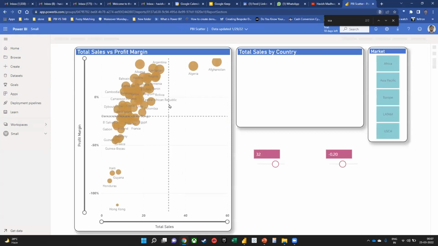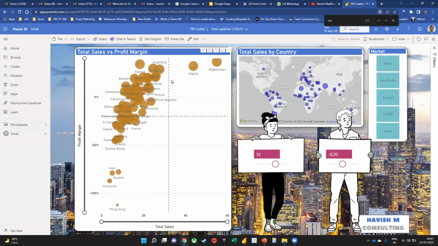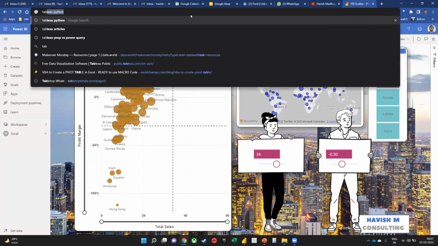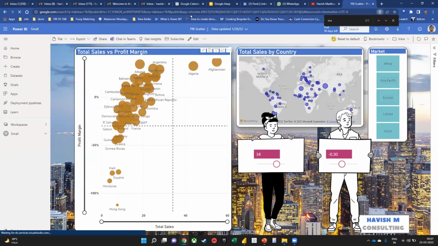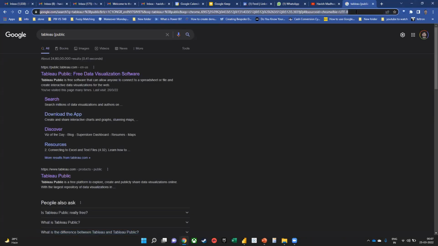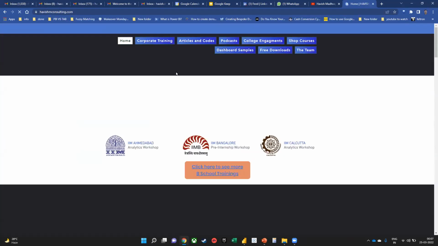Do you see? I have created a Y and an X axis, and I can actually move it. Do you see this, everyone? Like this. How cool is that? In fact, I did the same thing on Tableau, where I also put different colors on it. I think this is on my website. I can show it to you directly there.